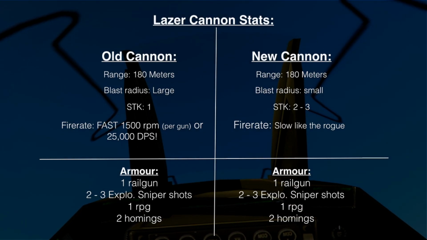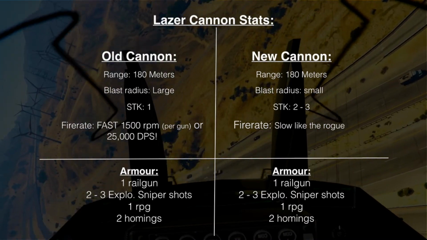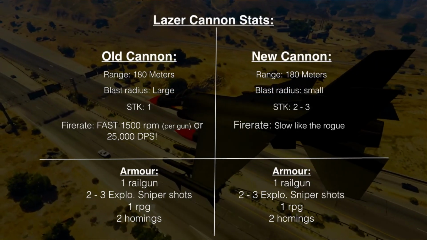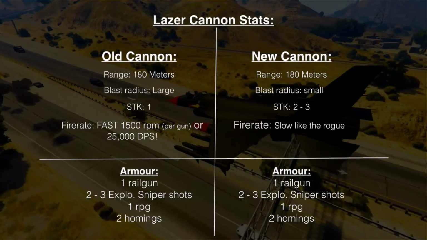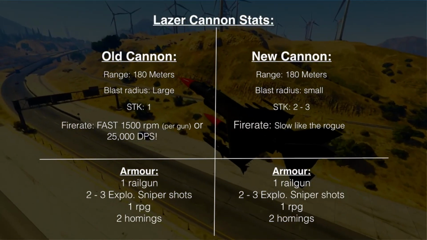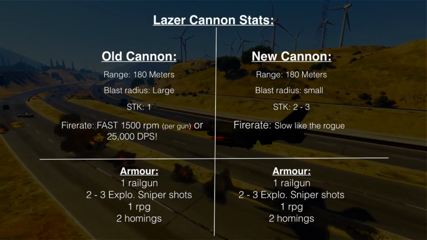However, the fire rate was changed significantly from the old cannon to the new. The old cannon used to have 15 RPM per gun, which means it had almost 3000 RPM with both guns shooting simultaneously. And with both guns shooting at the same time, it had a damage per second value of 25,000. So yeah, it was a lot, especially with that large blast radius. There was basically no way of escaping.